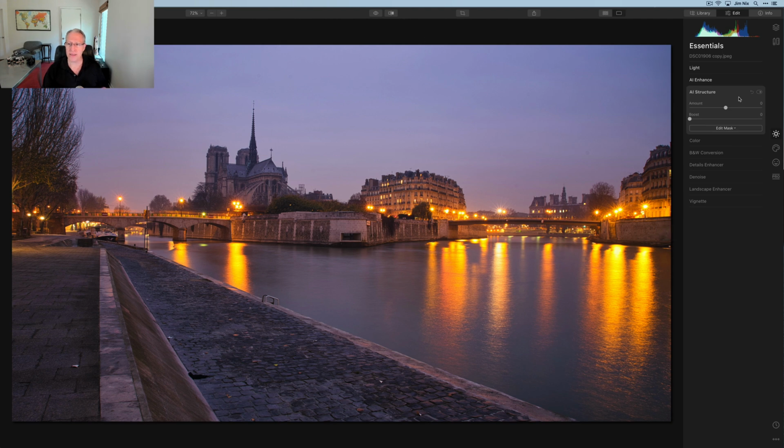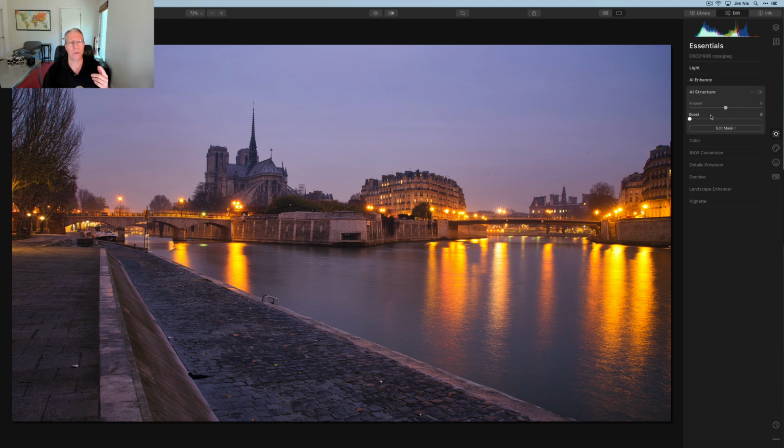Here's a photo. I've already done a couple of things to it in the light tool. I did a little bit of color work and some contrast, etc. And AI Enhance, I did a little bit as well. So let me show you the base photo. There it is, and there it is now. And I'm going to do some more, but what I wanted to talk about is brush masking.